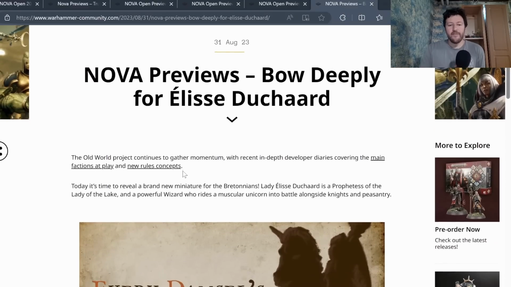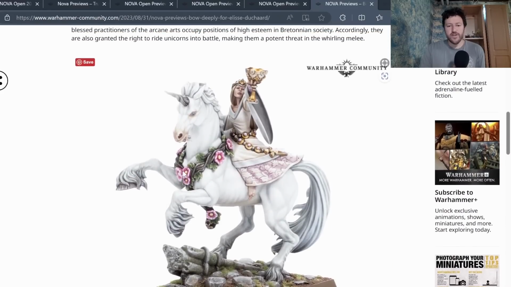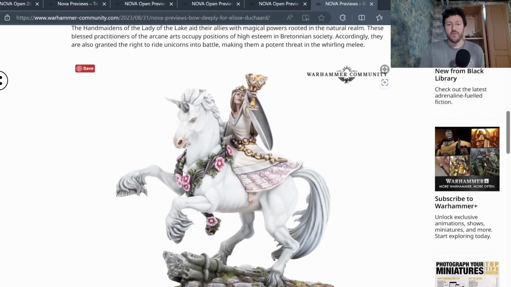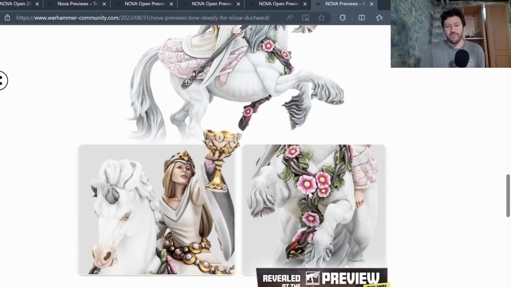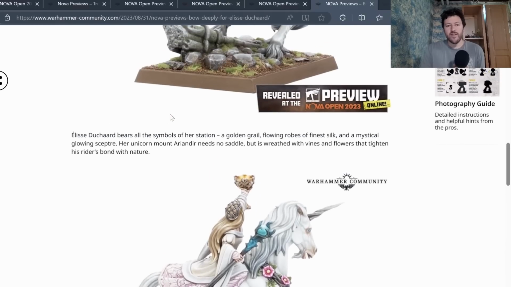Finally, we have a sort of Crypt Hunter for Flesh Eater Courts, sort of an alternate sculpt Crypt Hunter. I think it's pretty neat. The more variety, the better. I think there's a lot of really cool sort of colors going on that you don't normally see in Flesh Eater Courts, and I think that's great.